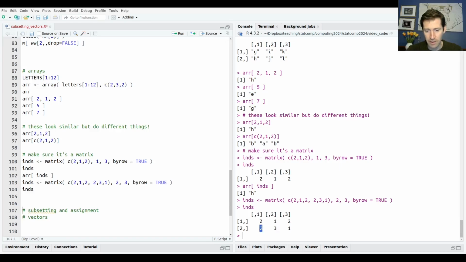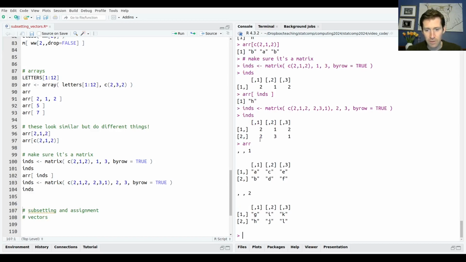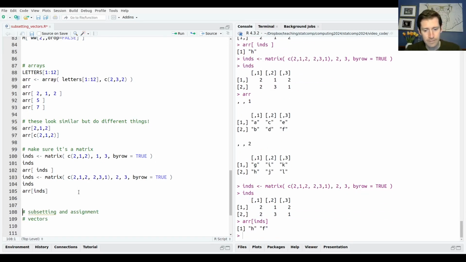This is the element in row 2, column 3, slice 1. And let's print this out. So what this should return is H for the 2, 1, 2 one, and then 2, 3, 1 should be F. So this should return HF. Yep, and that's what it does return.